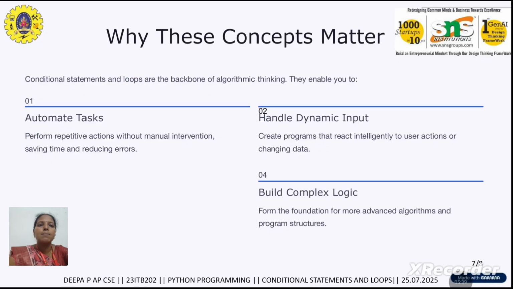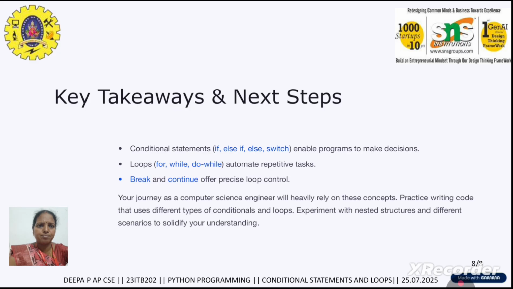The reason we use control and conditional statements in Python programming is to automate tasks. They handle input very dynamically. As the input or structures change, complex and logical thinking can be applied.